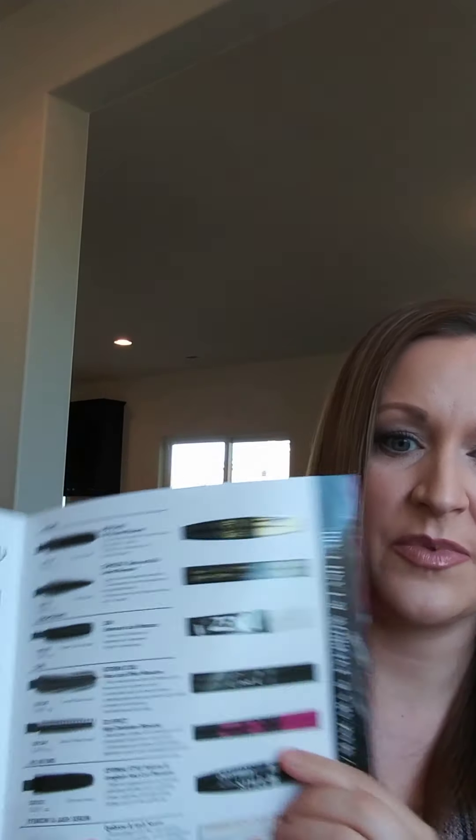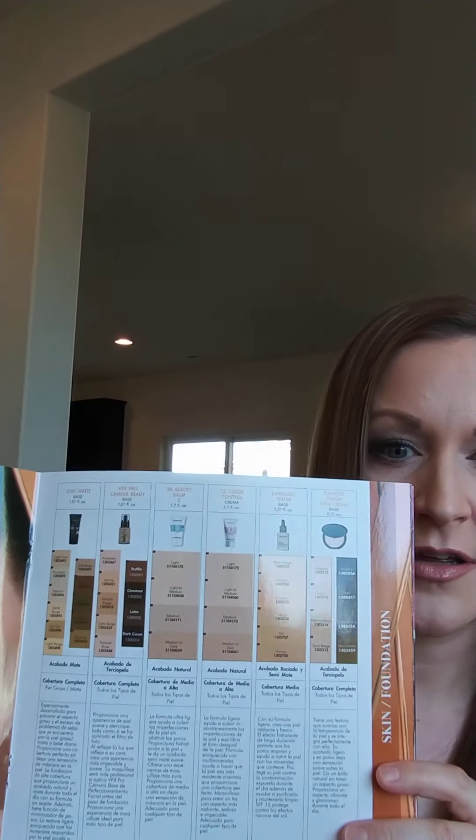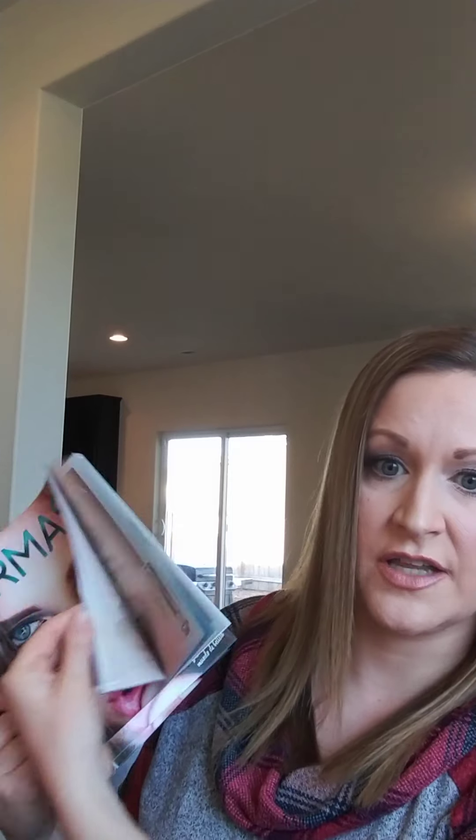With your box you'll get a welcome letter and a calendar. You'll also receive informational books about the company, about Dr. C. Tuna, all in here. This also has information about the compensation plan. You'll also receive this fun color book — it goes in-depth about the products and shows better pictures of the foundation colors. It appears to be in English and Spanish. And you'll receive the skin guide book that tells you all about the different skin lines. And five catalogs — this is the online catalog but sometimes customers want something in their hands, and it's helpful for me to know what products are available too.